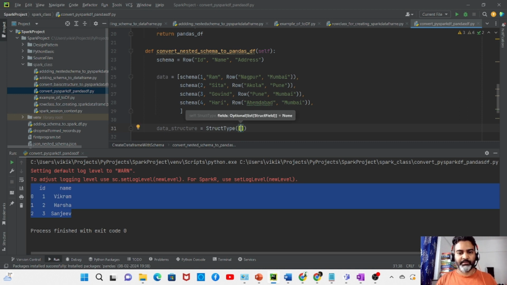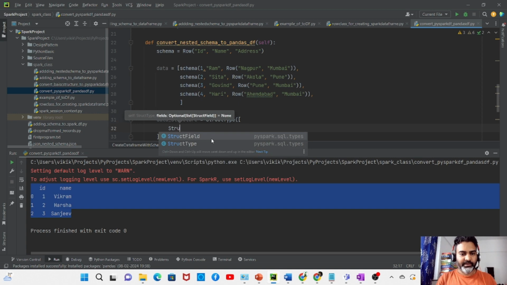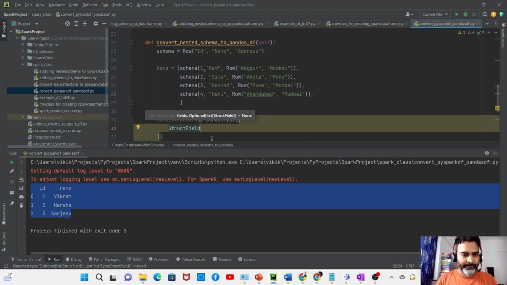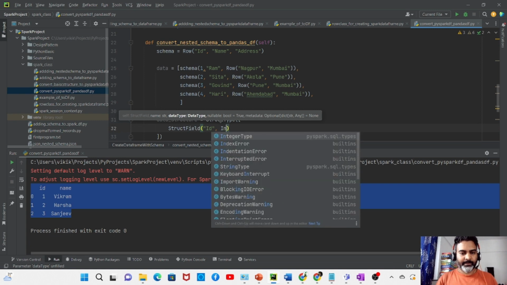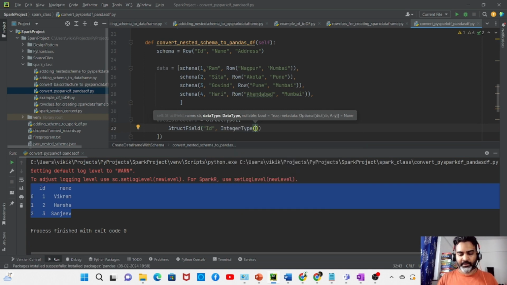Here we will be making use of StructField, and we'll say ID, the data type is IntegerType, and nullable equal to true.